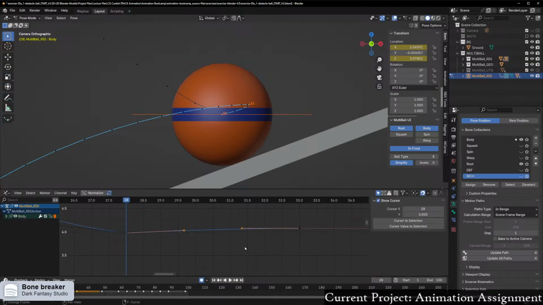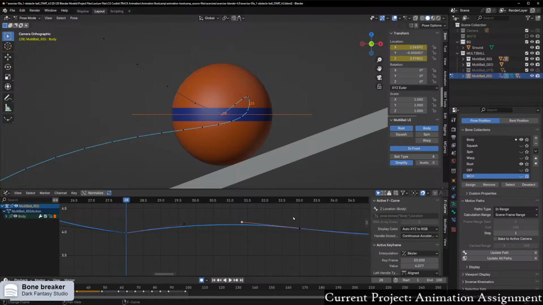Now I probably want to grab these minimally in the Y. Update paths. Alright, so I think the handle scale is a bit off on this one. I do that.